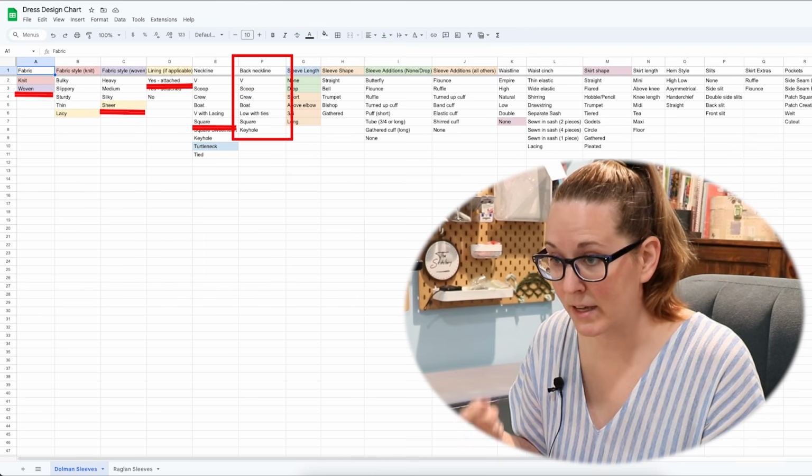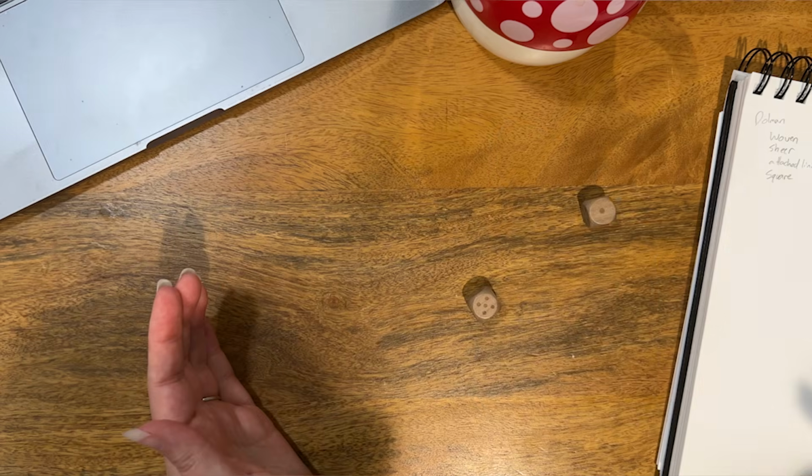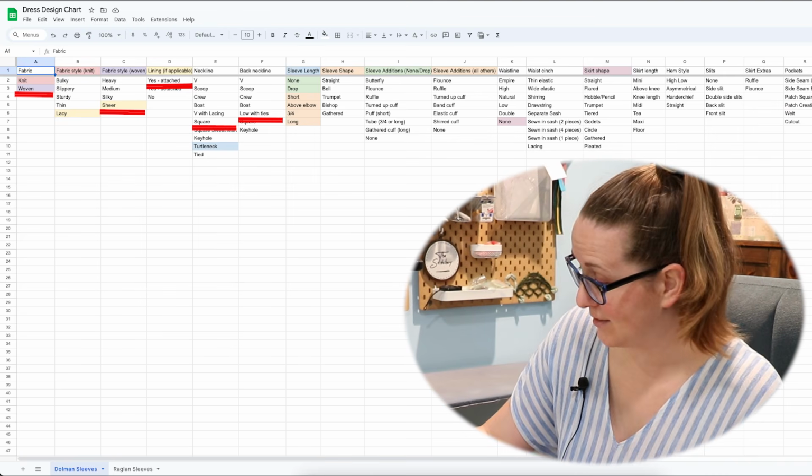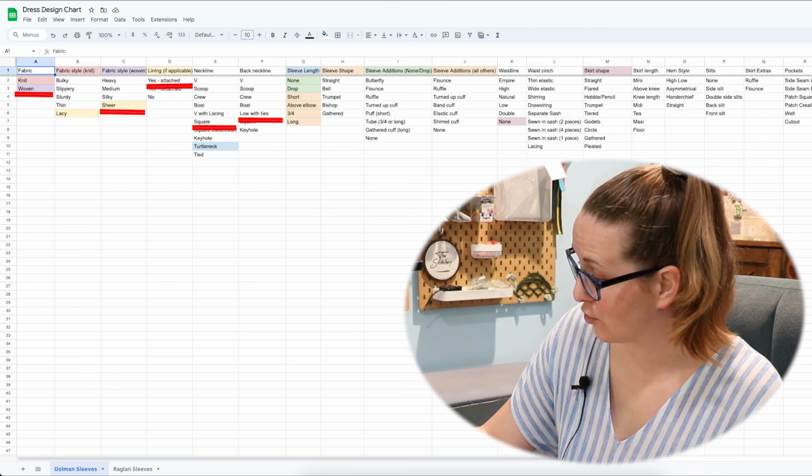Now we're doing the back neckline. Back neckline is low with ties. This is getting interesting, y'all. Low with ties means I can do it kind of any shape that I want, but with dolman sleeves, if either side of your neckline, or especially if both sides of your neckline are pretty low, the sleeves will kind of just fall off your shoulders.